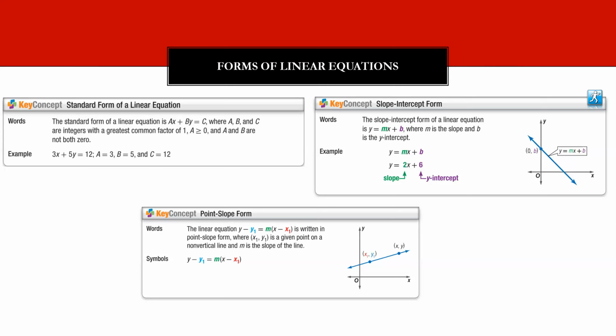So in this case, we don't see a nice y equals equation. We see y minus a y coordinate equal to m times the difference of the variable x and an x coordinate. Now, certainly you can turn point-slope into slope-intercept form, and you certainly can turn slope-intercept into standard form, or vice versa. So it is rather easy to transfer between the forms of linear equations, but as I said, any transferring we do today will just be between point-slope and slope-intercept forms.